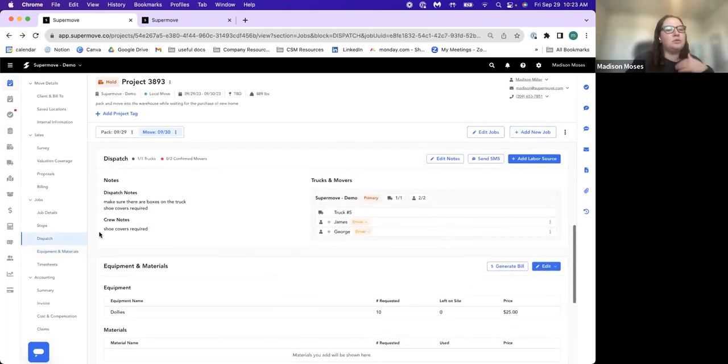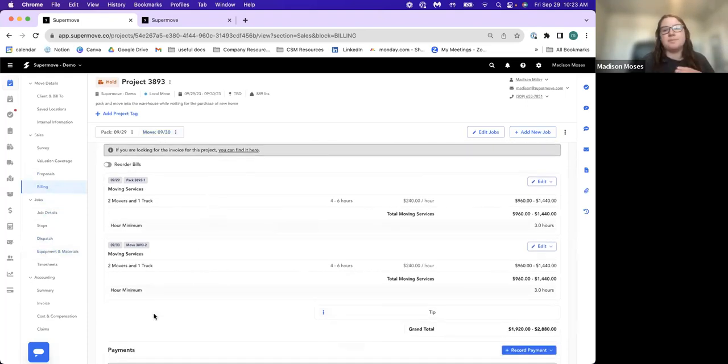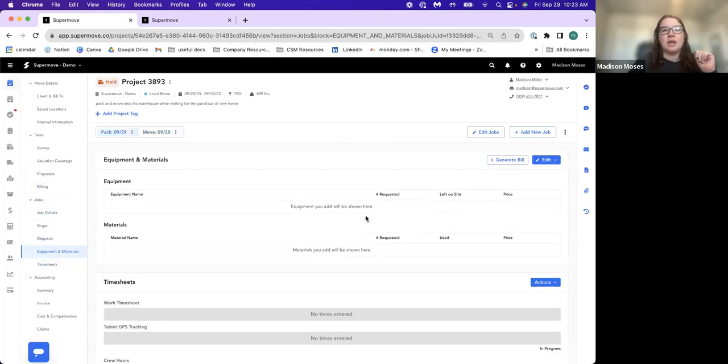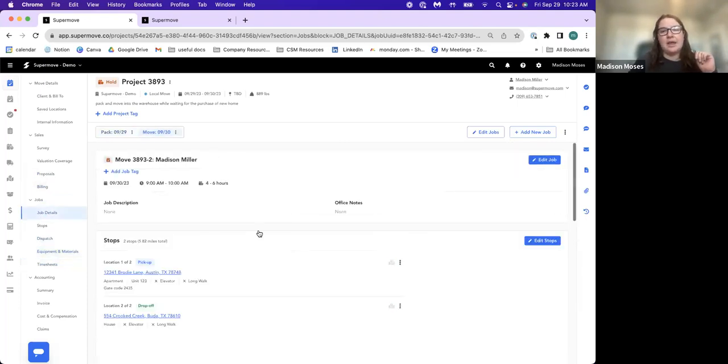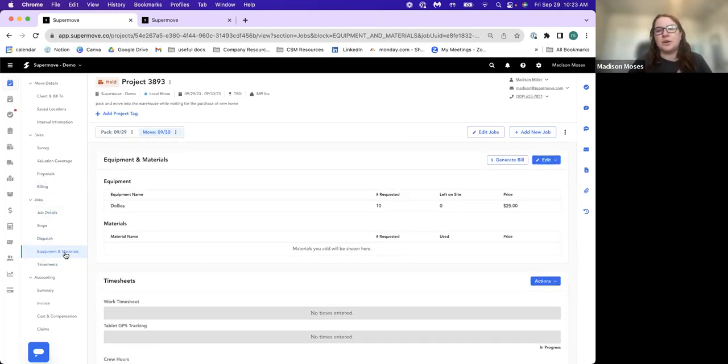This will allow you to have a bill for those equipment and materials that is calculating what you're estimating for that proposal. And then on the day of the job, either the crew or someone in the office after the fact will be able to go in and indicate those quantities to decide if we are going to charge for them based off of what was actually used instead of what was just requested.